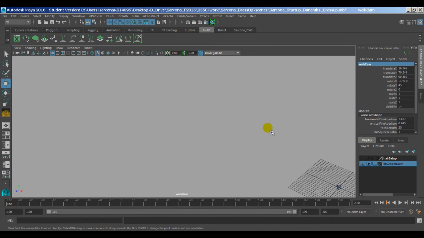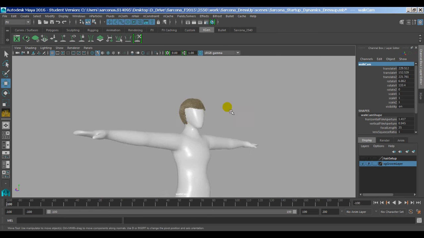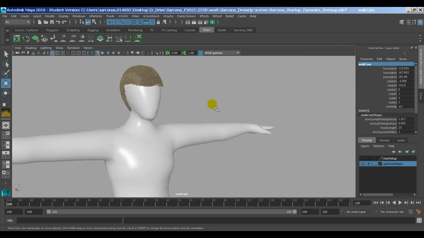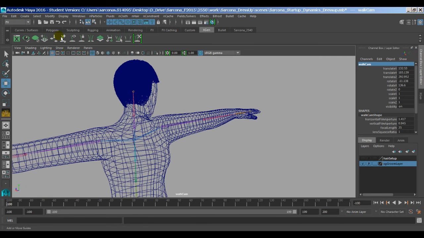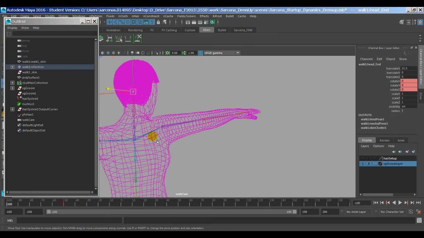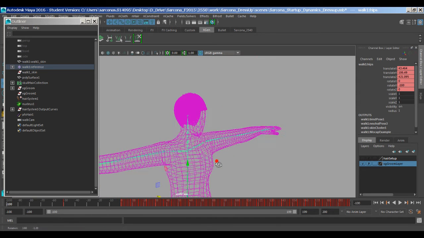Now I could, let me zoom way out, I could go through and set a keyframe here, go to the end, set a keyframe there. But what I want to do is not that. Using the outliner, I'm going to click on this joint here. Actually, not that joint. I'm going to click on the waist. Right there is good. Nope, I'm going to hit up one more time. There we go. So I want this hips one, because the hips is where the actual movement forward happens.